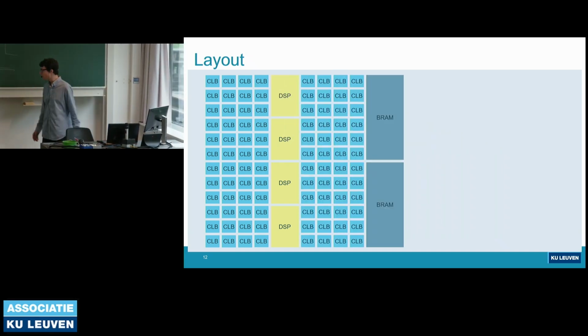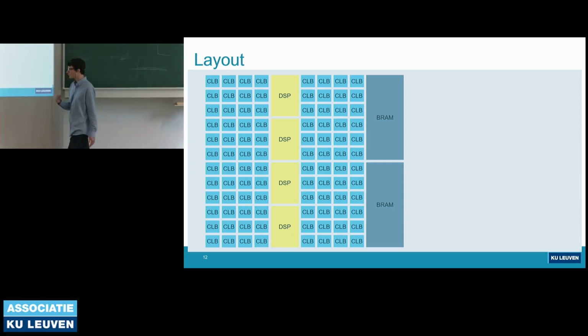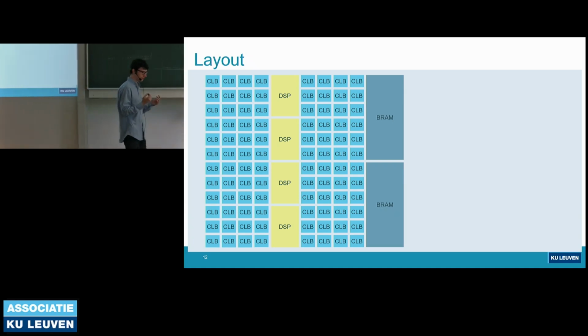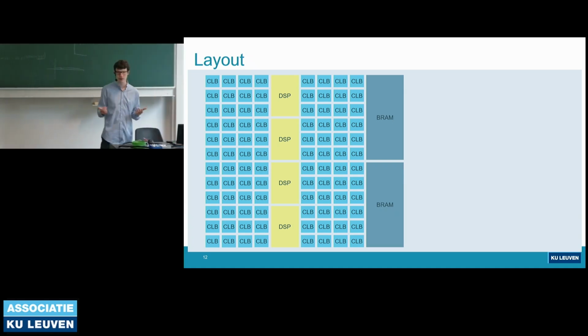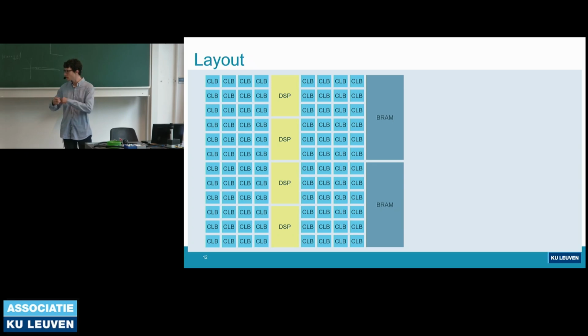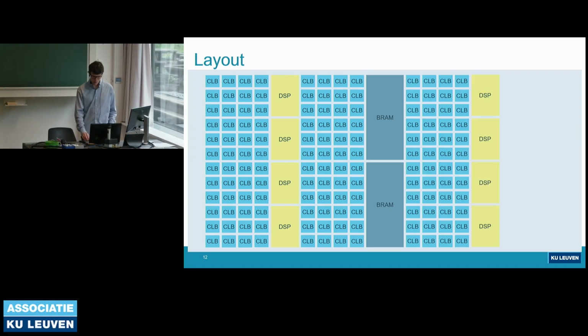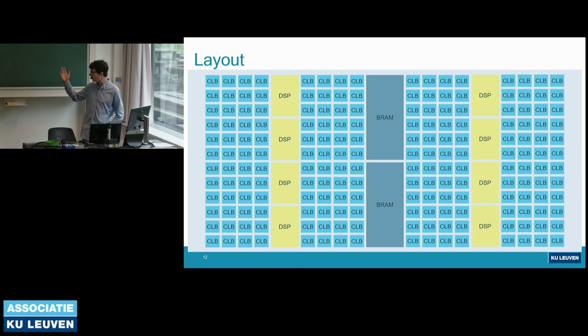Then we also have some bigger memory storage, so you can store whatever you want on the flip-flops, but again, they're small, they're not really built for storing large pieces of data. A BRAM can just store a big pile of data and work perfectly fine. Then some more CLBs, some more DSPs, and this is what makes up most of the FPGA.